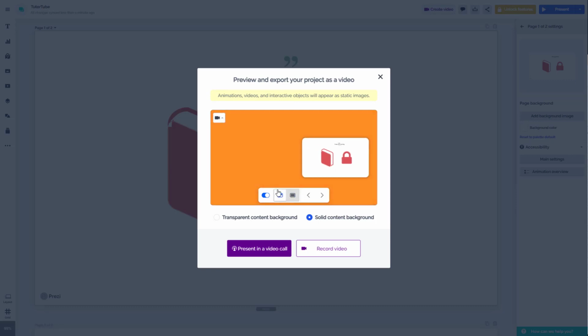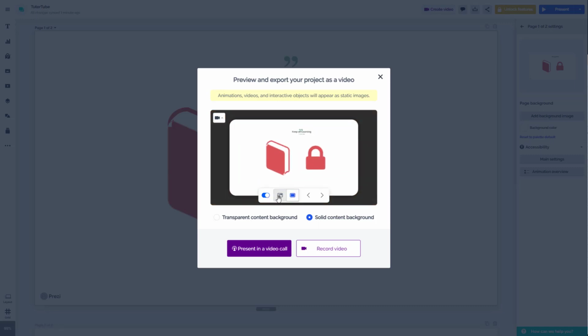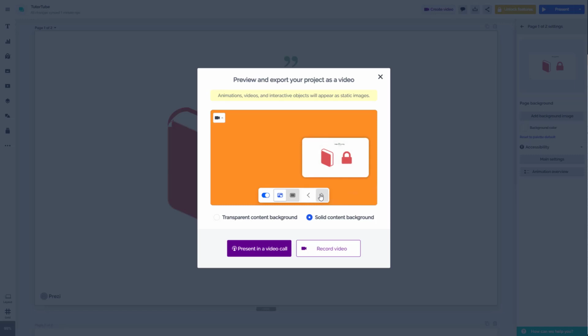There is this option right here where you can see your cam. You can click on this one just like this to zoom in onto the design, and click on this one to change out the slide over here. You can also do that by clicking on this, and you can see that the slide is changed out. You can hide the content altogether over here as well, so you can present in a video call. Or you can go around over here: solid content background is here, or you can choose transparent content background over here as well, which actually makes the content transparent, as you can see.